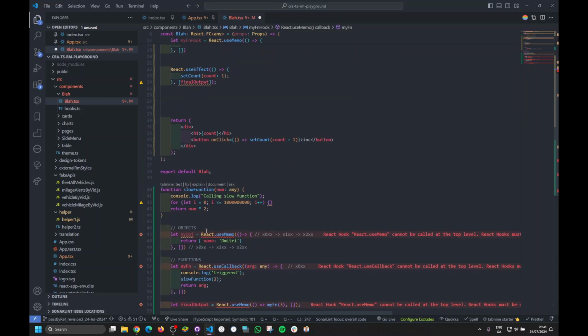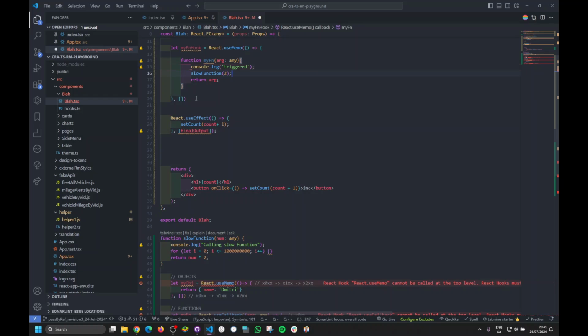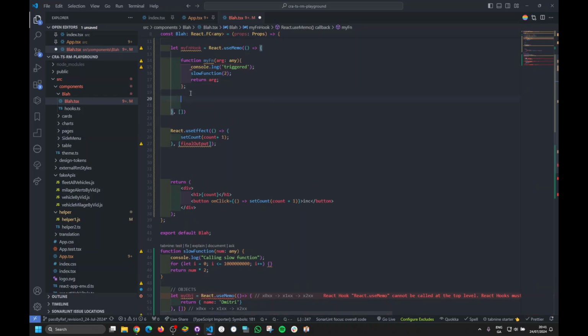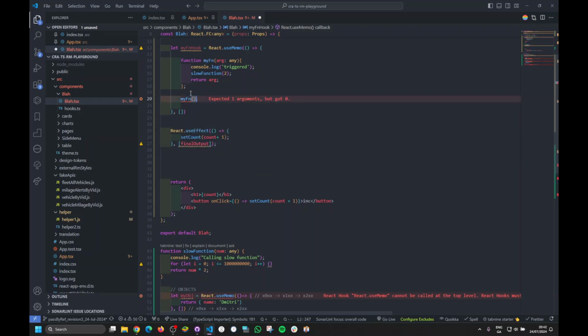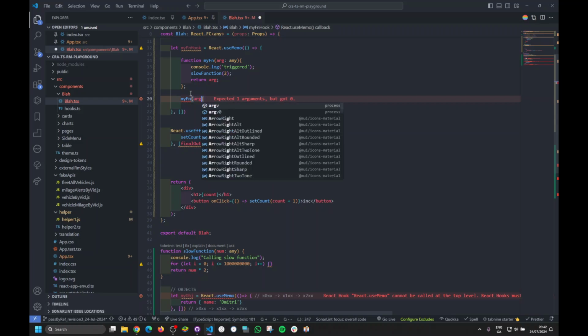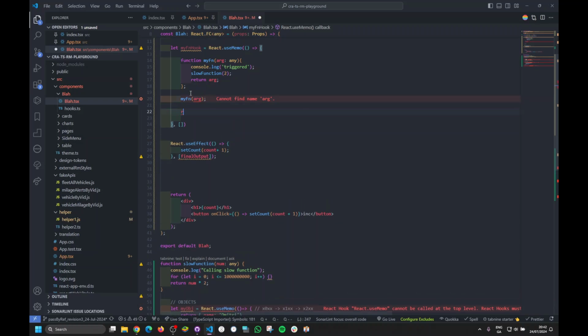We also console log triggered it, and we also run the slow function like this. So now we're going to run my function with an arg. And then we're going to return, well, we just want to return the result.